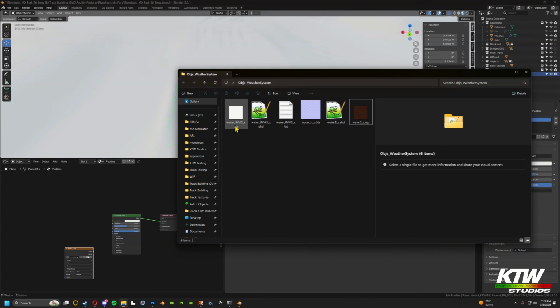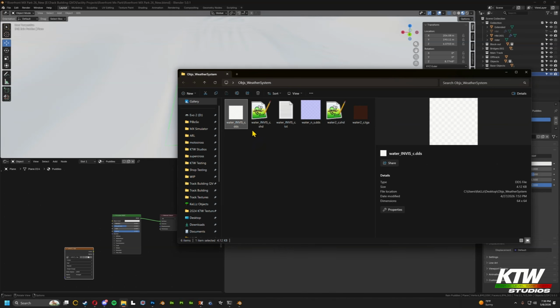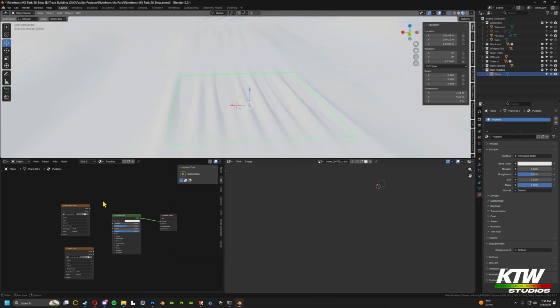Next thing you're going to want to do is create something like this. This is a 64 by 64, power of 2, black image. Same with the alpha. They're both solid black, so it's going to be invisible when it projects this texture onto the plane. And you're going to save it out. You'll have something like this, should be 100% transparent, and you drag that in there as well.